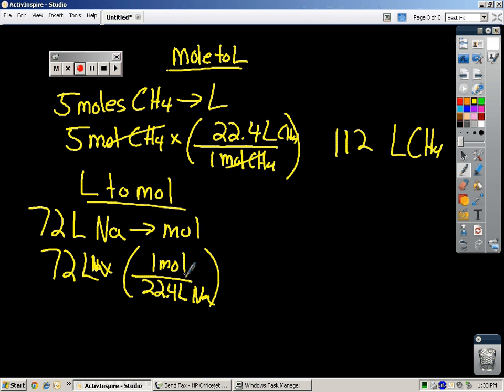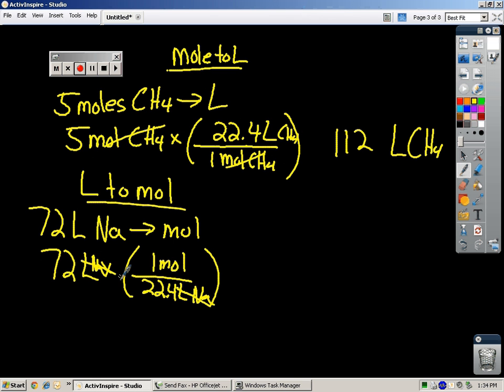Lindsay, what cancels out in this equation now? What cancels out over here? The liters do. See how the liters, you have liters up here on top? You have liters here on the bottom, okay? And so when that happens, it cancels, what we call canceling it out. Just like in math, you have something on top over something on the bottom, they cancel out. That's what we see here. We have liters canceling out these liters down here of sodium. All right, Lindsay, pick somebody.